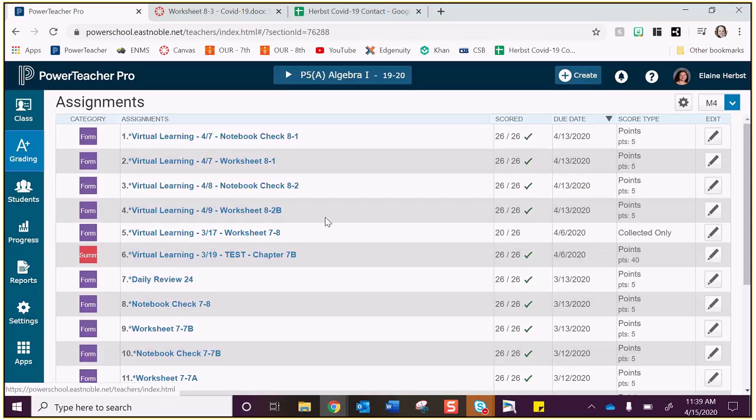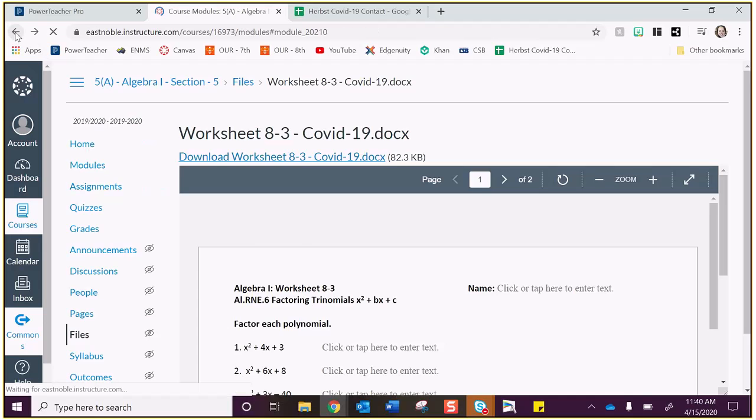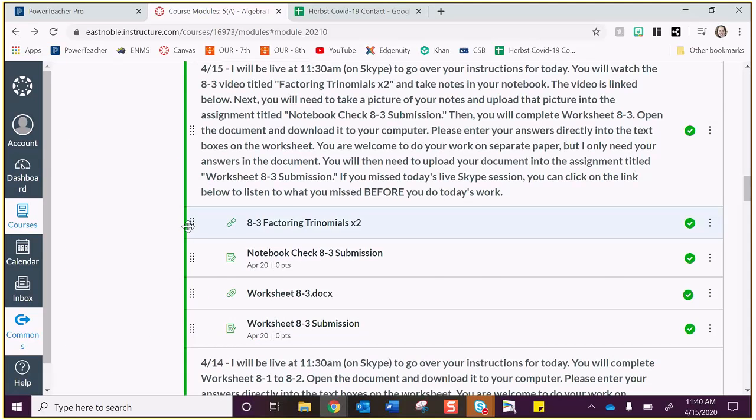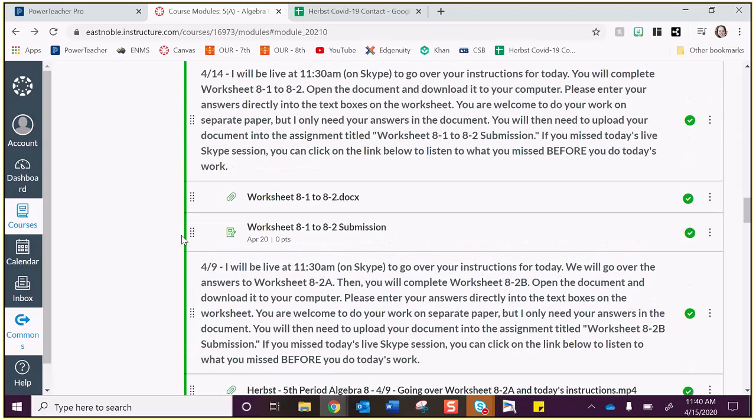I'm not making you submit the parent signature form. Anything you want to redo, you have the next week through Thursday, and I have to get it back from you by Thursday at 11:59. If I don't have it by 11:59 Thursday night, I won't accept it after that. So if we want to do redos, we have to do them now. Yes, today or tomorrow. So go into PowerSchool and look at your grades for those worksheets and decide if you want to redo them or not. Other than that, unless anyone has started working and has a question, or a question from yesterday, you can reach out to me at any point during the day.